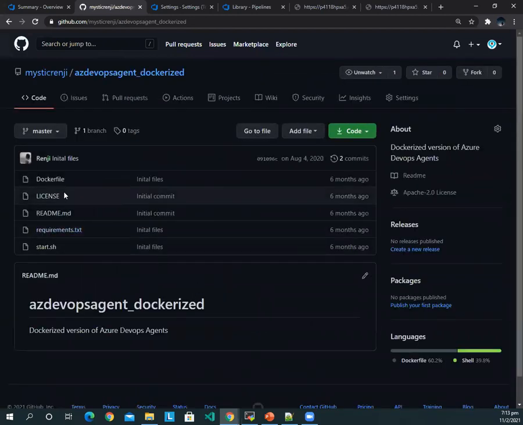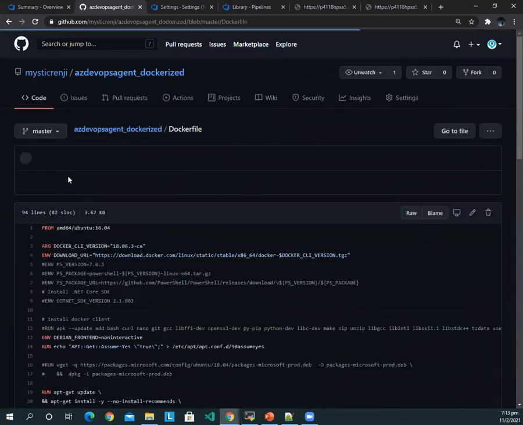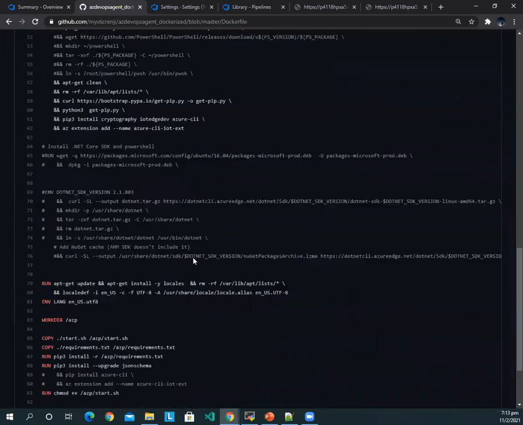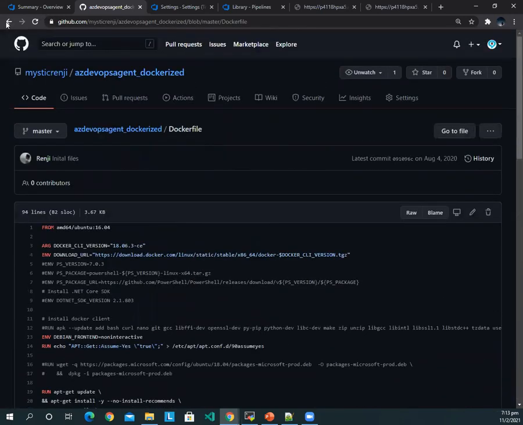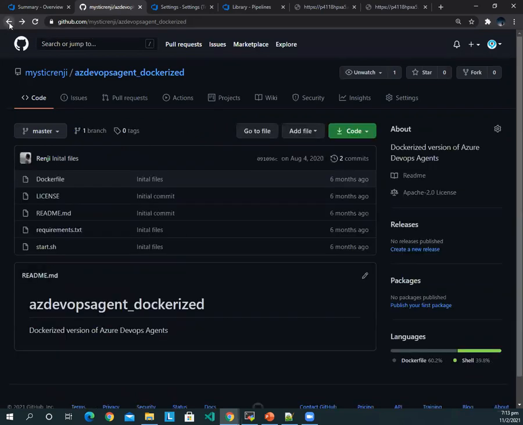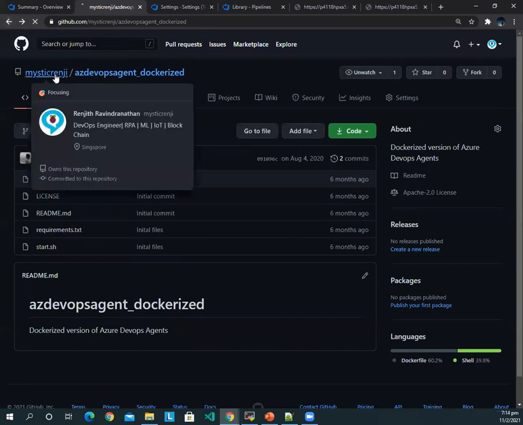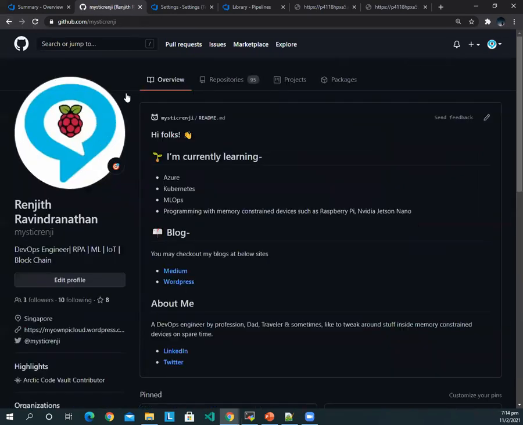I already Dockerized these things, so there are Dockerfiles in my repository. You can refer to those. I'll give you the links if you're interested in Dockerizing the agent and putting it in Kubernetes. Thank you, please share.